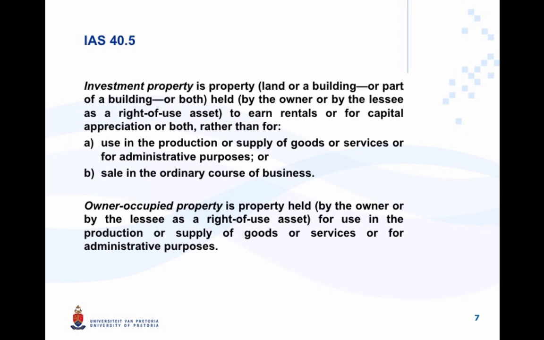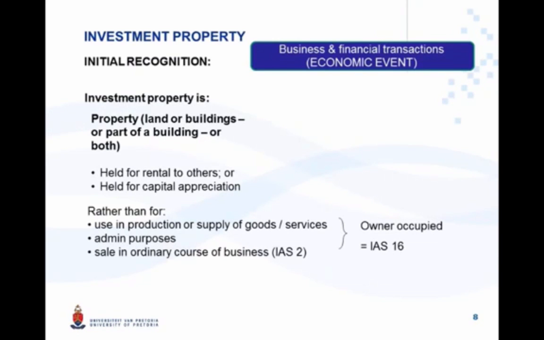Owner-occupied property is property that's held for use in the production or supply of goods or services or for administrative purposes. So at initial recognition, to identify a property as investment property, it needs to meet this definition. It must be property that is held for rental to others or held for capital appreciation purposes. It must therefore generate cash flows that are largely independent of the other assets held by the entity.